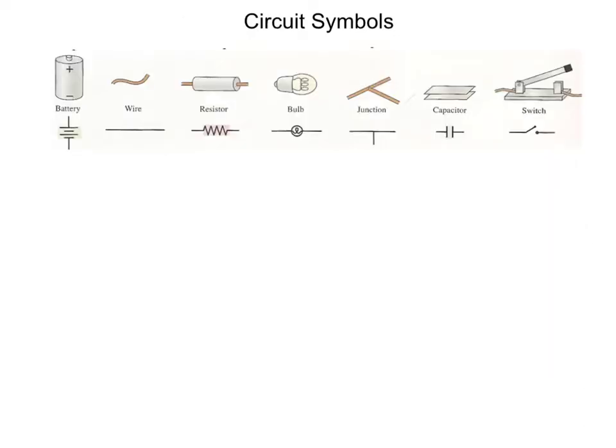So there's all kinds of different symbols that are used when a drawing of a circuit is made. These drawings are called schematics. All the various circuit elements in a schematic drawing have different symbols. We've got a battery, wires are just lines, a resistor is this little squiggly, a light bulb is a loop with a circle around it. We have a junction, that's just an area where a wire moves in one direction, and then there's a little T junction there. A capacitor, a switch, and there's all kinds of others that we could have. These are primarily the ones that we will deal with in our treatment of circuits.